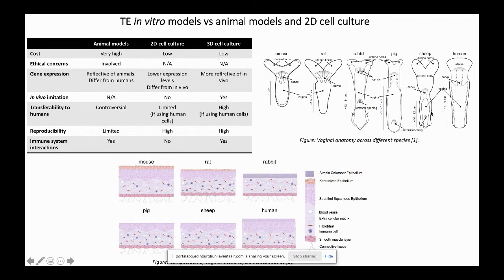The most closely resembling vaginal tissue is that of sheep and pig. In addition, we can see here the histological similarities and differences among different species. The human vaginal mucosa is a non-keratinized stratified squamous epithelium, which resembles the sheep and pig vaginal mucosa. But the mouse and rat vaginal mucosa is a keratinized one, which is very different from human vaginal tissue. These interspecies differences can lead to failure of newly developed pharmaceuticals in later stages of clinical trials. Hence, in this project, we selected sheep vaginal tissue to reconstruct our in vitro vaginal models.